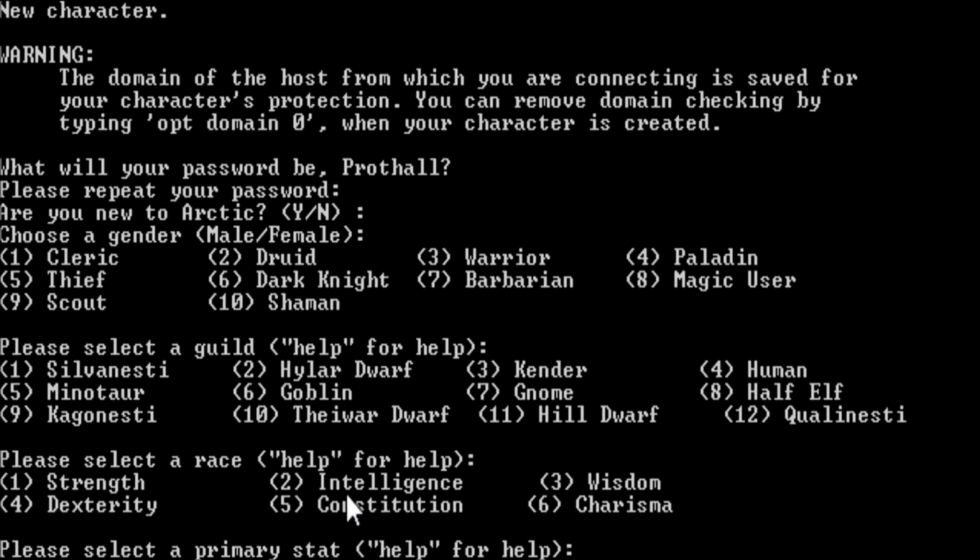Intelligence is really important for any mage or magic user. It's really important for all spellcasters because it's how quickly you can memorize your spells after you've used them, which we'll go over in another video. But it's especially important to a mage because they have a set amount of spells. Other classes that cast spells depend more on wisdom.